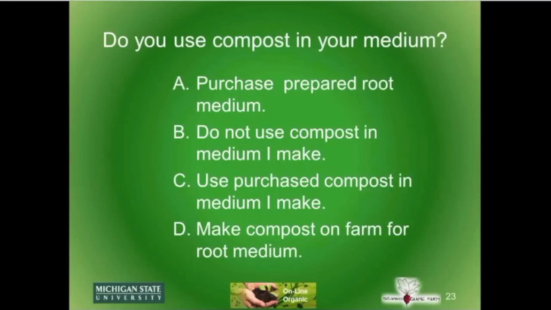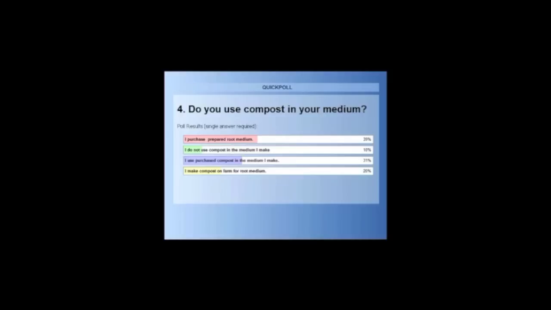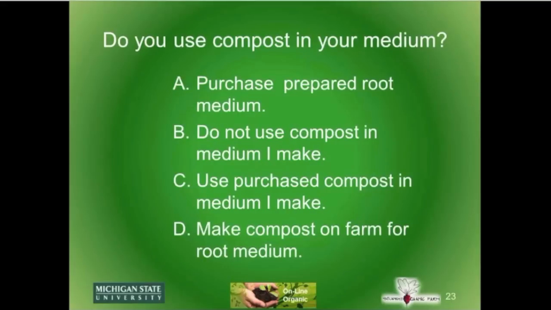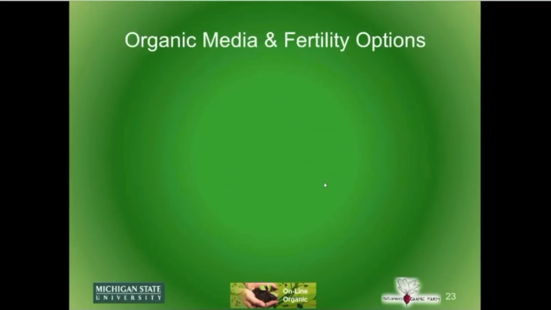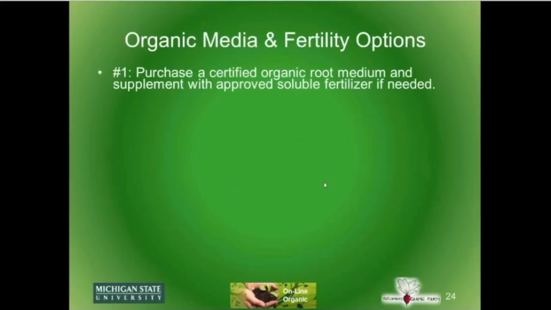And we'll just wait here. Let's see what we got coming up next. All right, so we're seeing that about 10% don't use compost in the media, 30% are buying compost, and 20% are making compost. So it looks like of the people who are, about 50% or so are using compost. Okay. And here we go. Let's start looking then.